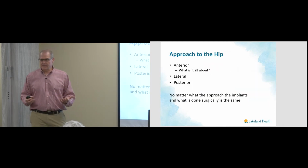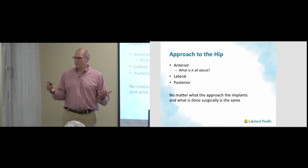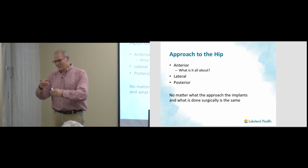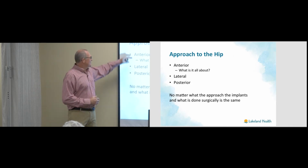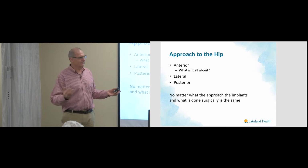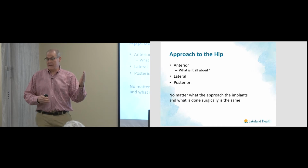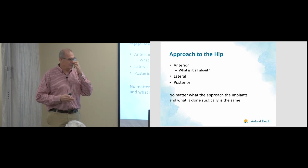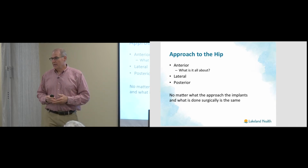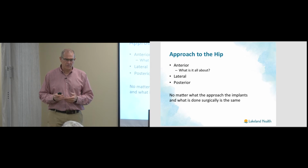So how do we get into the hip joint? Has anybody in the room, just a show of hands, heard about the anterior approach to the hip? 1, 2. Just read about it. Yeah, just read about it in the brochure, okay. Does anybody know the difference between the anterior, lateral, or posterior approaches to the hip? No? So this has been kind of a really hot topic, and some of it may have been a little bit of advertising. Certainly when the anterior approach first came out, it was advertised heavily as a quicker recovery. And so I'll hit on all the different approaches.